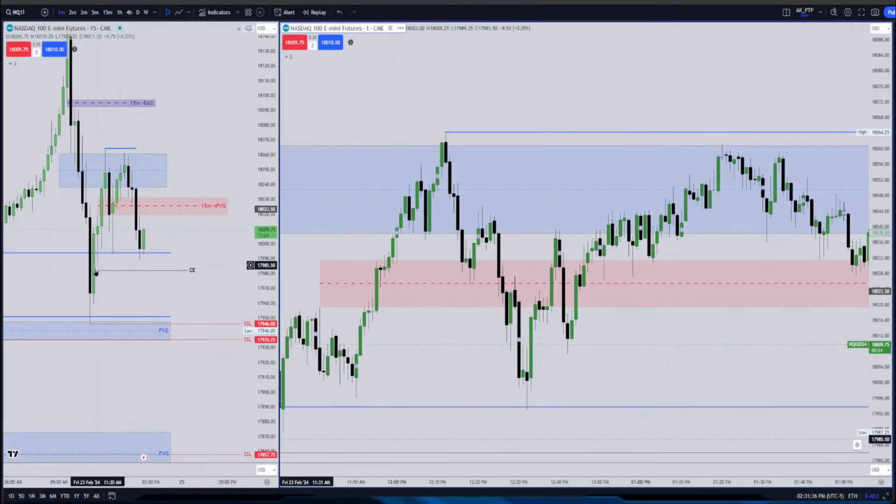Like the whole time when I'm putting my mouse here, look into these areas. See this wick, that is where the 50 in 1 minute market came lower. It created this BPR, or balance price range, over here. Okay, not that big, because you have to take the common area, and that's the common area.